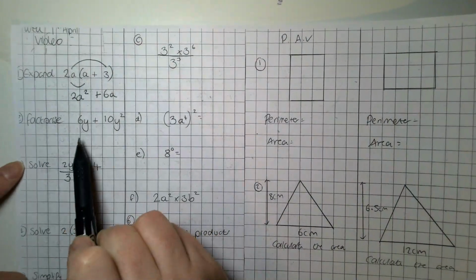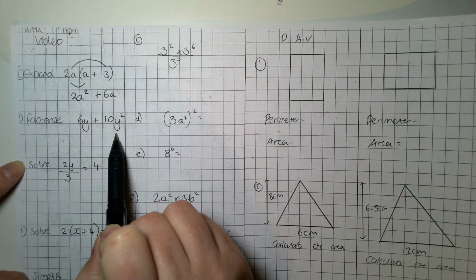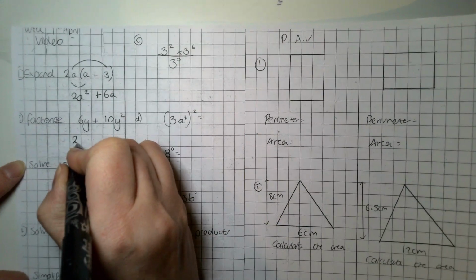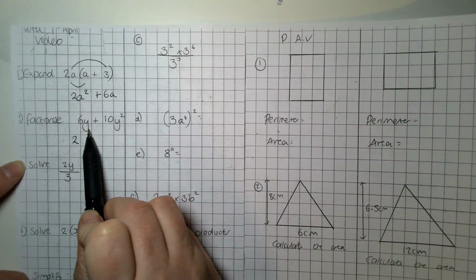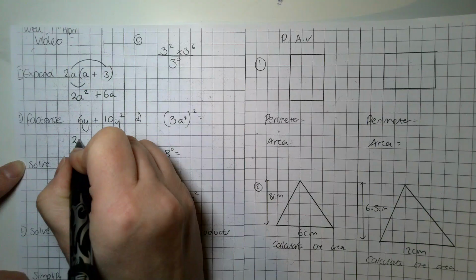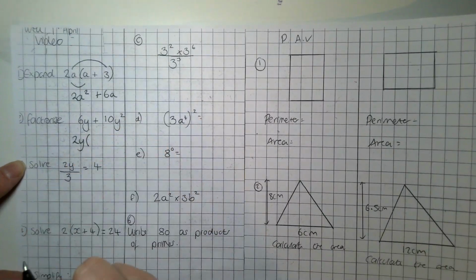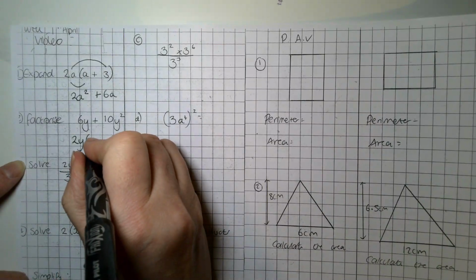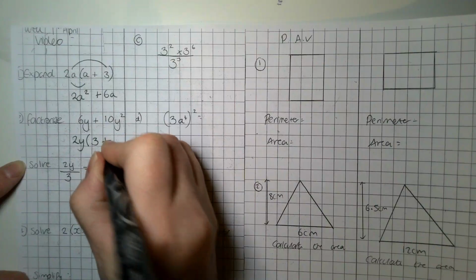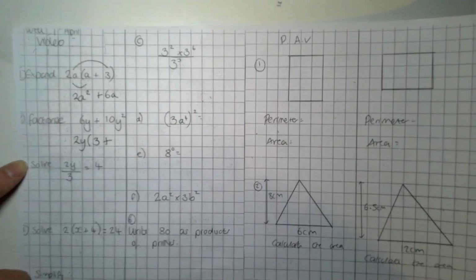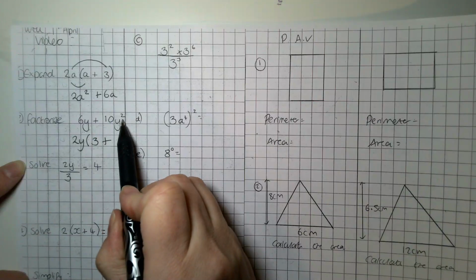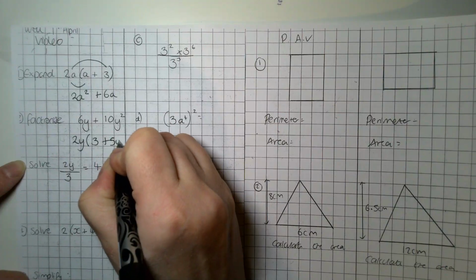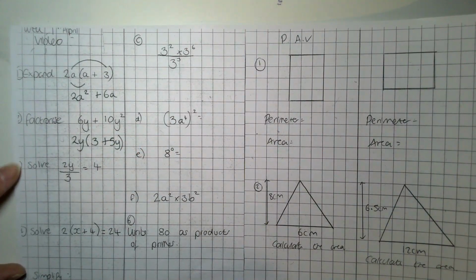Factorise, you need to bring outside the highest common factor of both these terms. The biggest number that goes into 6 and 10 is 2, but there's also a common letter to both these terms, which is y, so bring that outside the bracket as well. What do you times by 2y to get 6y? That will be 3. And then what do you times by 2y to get 10y squared? Well, 2 times 5 gets you the 10. Y times another y gets you the y squared.